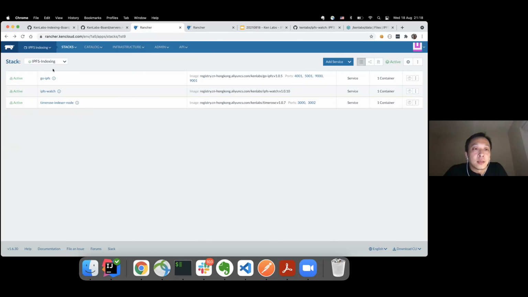So this is the stack IPFS indexing. We wrap the IPFS daemon into a Docker container, as well as the IPFS watch process and the time rails indexer node. All these services are running in Docker containers on our host, so it's very easy for us to manage.